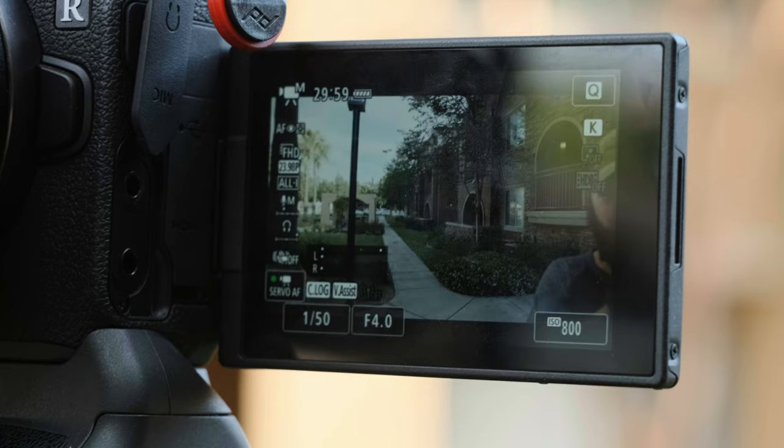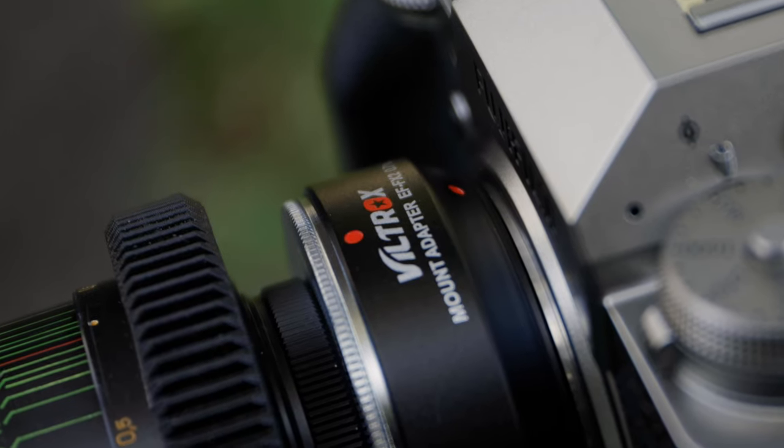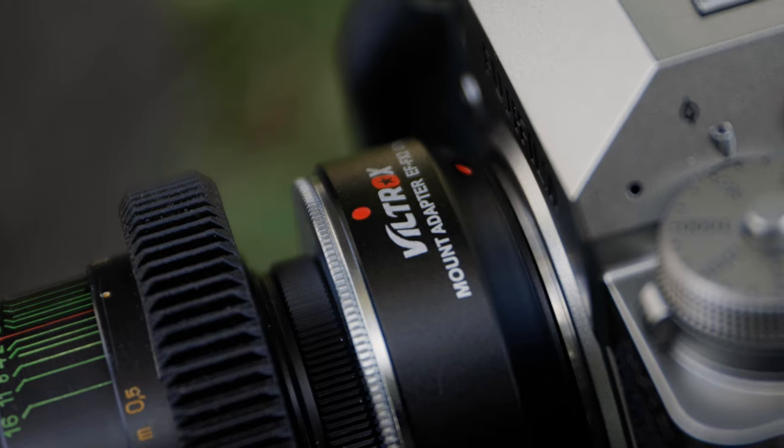But what else is really cool about having a speed booster on a camera like the Fujifilm X-T4 is that you are not only getting a wider field of view from APS-C to a full frame field of view, but you're actually getting more light. So for instance, I'm shooting on the Canon 24-70 f4 with IS, but because of the speed booster, I'm actually able to stop it down to f2.8. That's insane. So I'm getting more flexibility with lenses that I already own because I am adapting the speed booster to my X-T4, which is awesome.